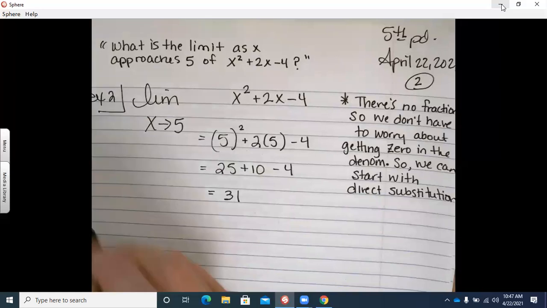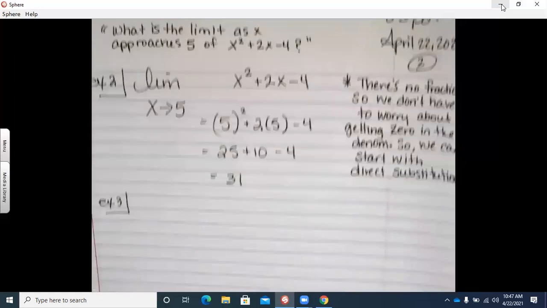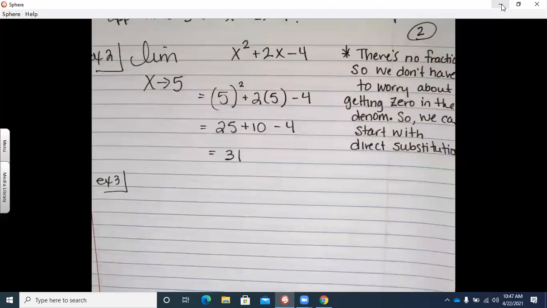Example 3. The problem with limits is there's so many different kinds of problems you can have. Fortunately, we've learned how to factor quadratics, sum of cubes, differences of cubes. We've learned what to do with complex fractions, with radicals. We know how to do all of these things. It's just now we're putting it all together when we do limits. So it's a lot to remember.